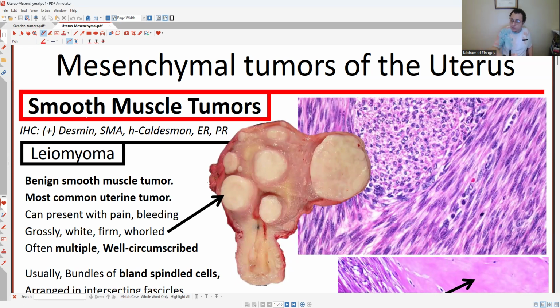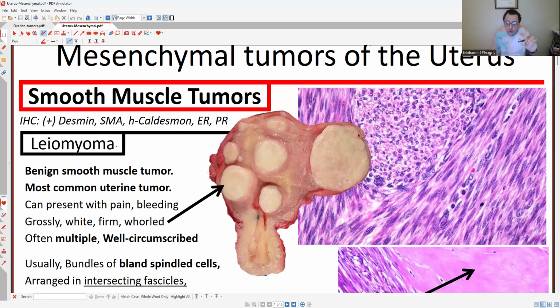For example, he will put in his notes inflammatory myofibroblastic tumor. Well, it comes in the boards, but it never comes in the uterus, honestly. You will put PEComa. PEComa also comes in the boards, but it doesn't come from the uterus. It usually comes as a soft tissue tumor. The same thing for inflammatory myofibroblastic tumor and desmoid. They always come as abdominal masses or soft tissue masses in the abdomen.